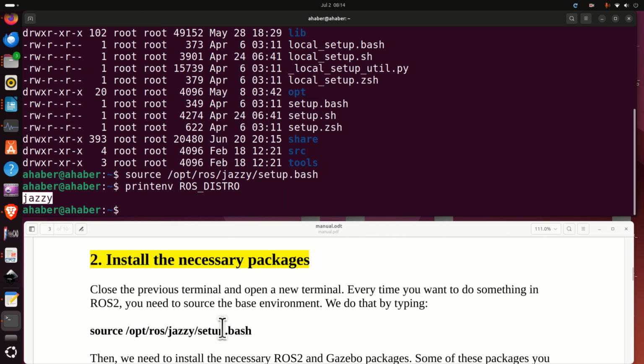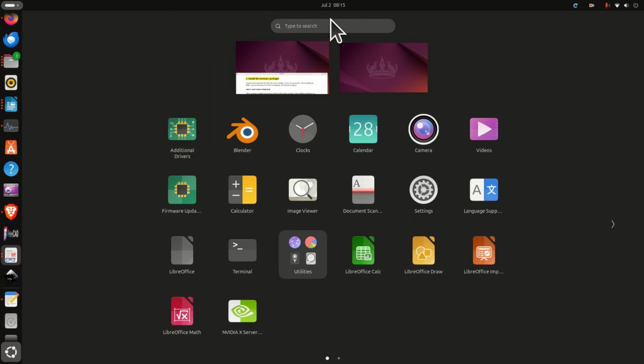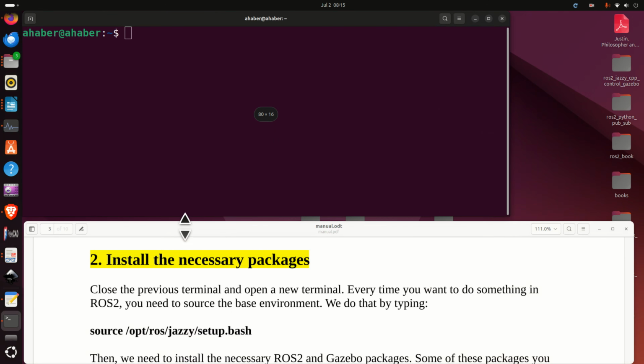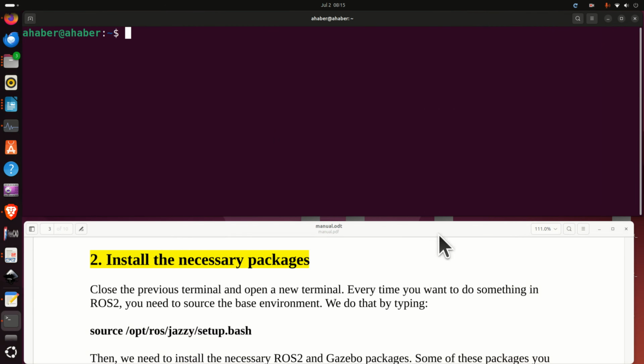The next step is to install the necessary packages. Now, since a lot of you are completely new to ROS2, you have to remember the following. Every time you want to create a ROS2 package, you need to source the environment. I actually did it by executing this command. However, to show you this once again, close this terminal, then open a new terminal, and in this new terminal, let's type this.